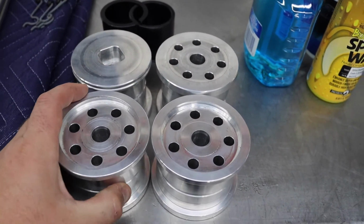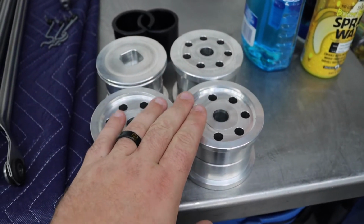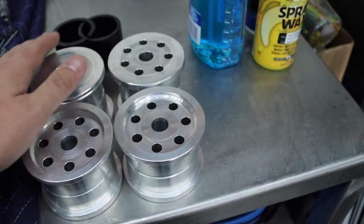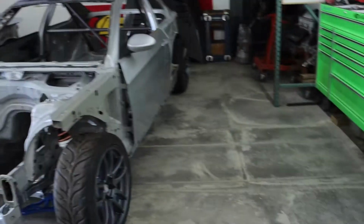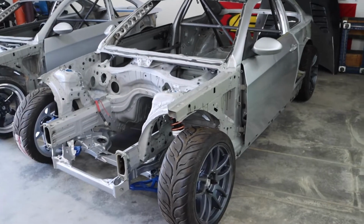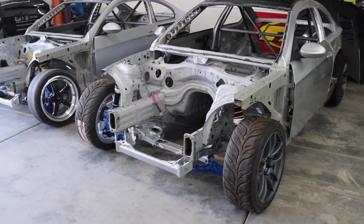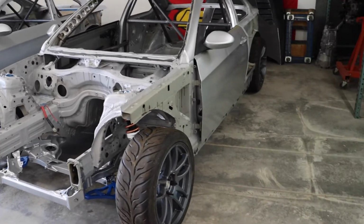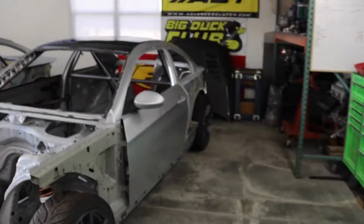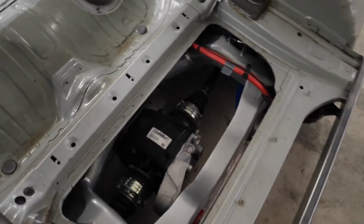I believe these are on their site, but don't quote me on that. But I do believe that they are selling these on their site now for the E92, E82 chassis. And we're trying to help them develop some more stuff so that they can jump into this chassis. Right now they do a ton of E36. E30 is their heritage, is where they start, but they do E30, E36, E46. Now they're doing E92. So we're just trying to help them come up with more stuff like that. And that's another reason why the stock diff is in here, so we can come up with some bushings.